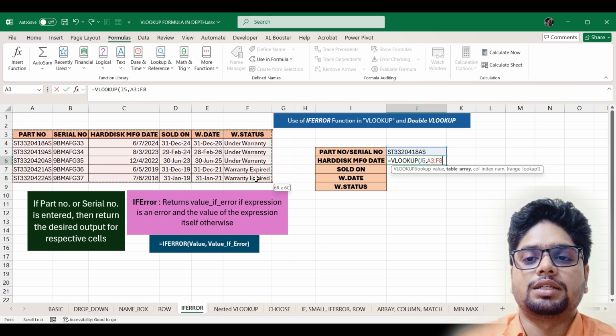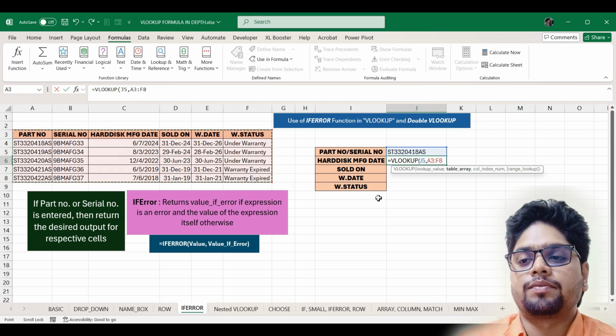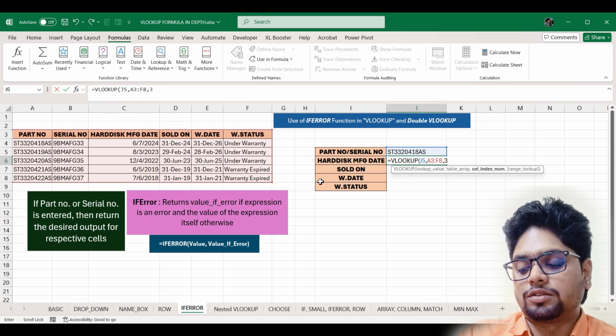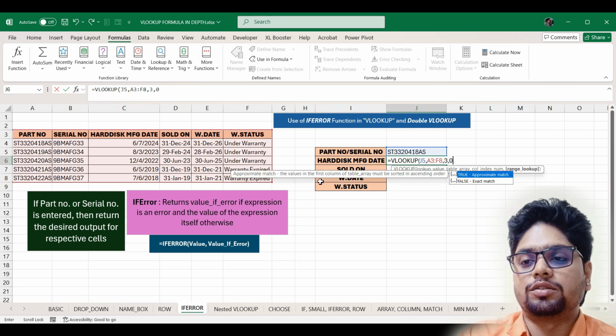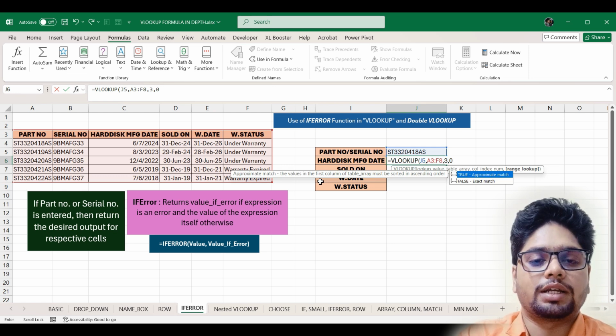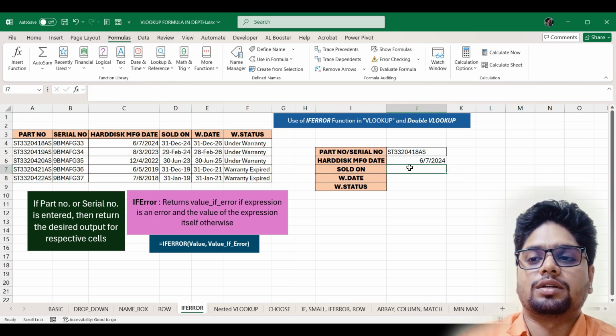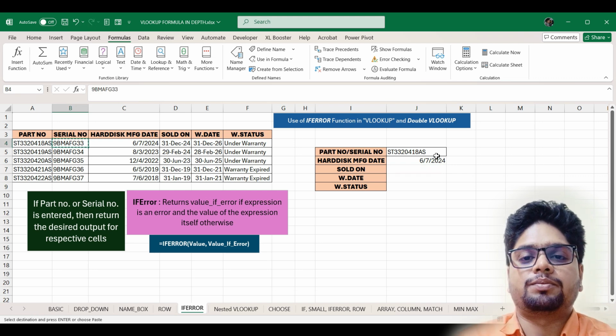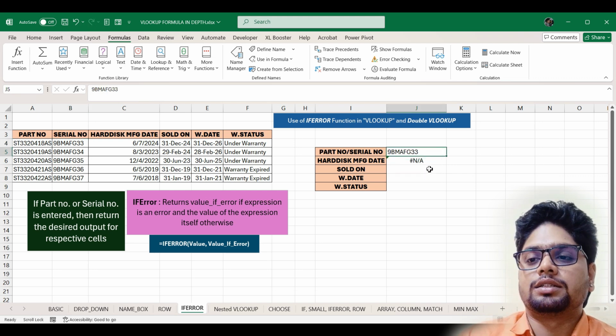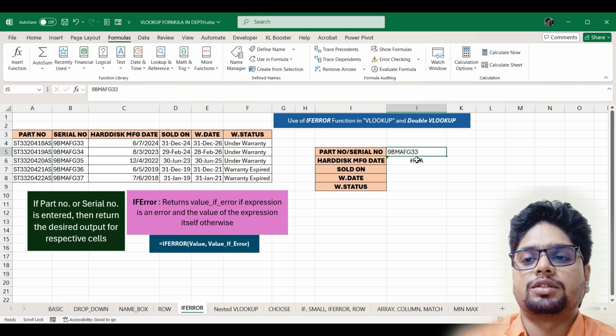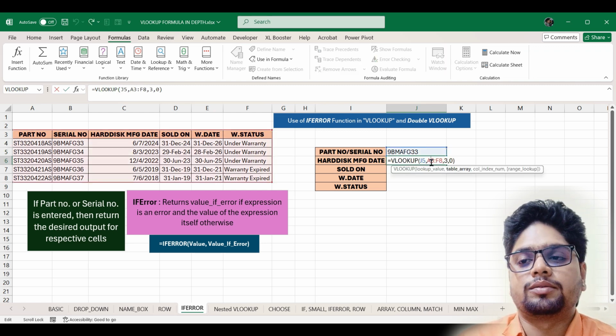For table array I will select this whole table, comma, and for column index number we have hard disk manufacturing date in the third column, so I'll type 3, comma, 0, where 0 is for exact match, and press enter. You can see that it is coming properly. If I copy this serial number and paste it here, you can see that an error is coming. To rectify this error, we will use the IFERROR function.